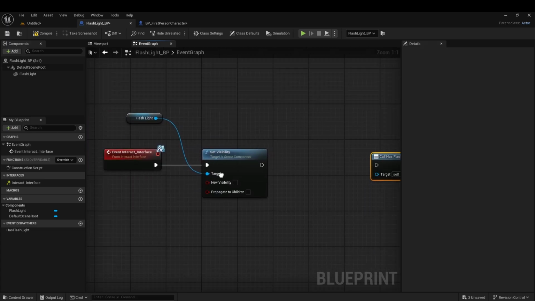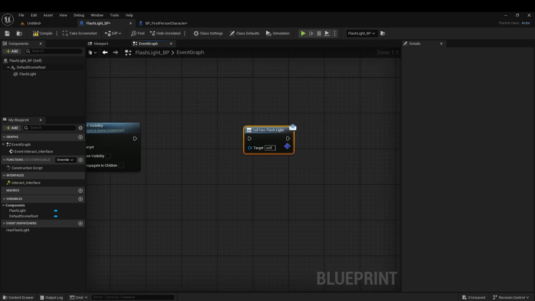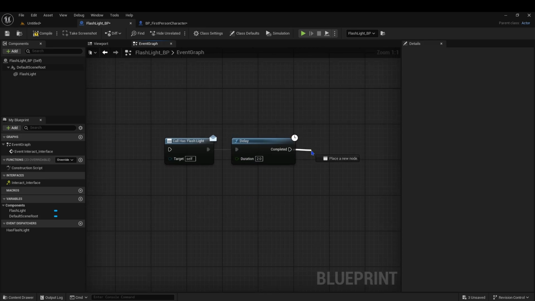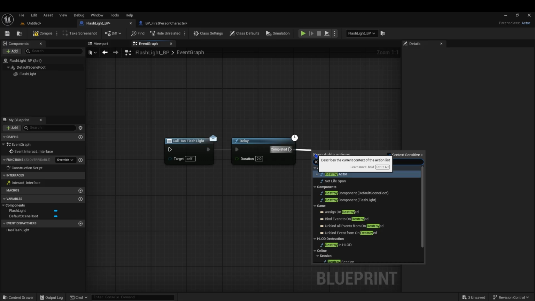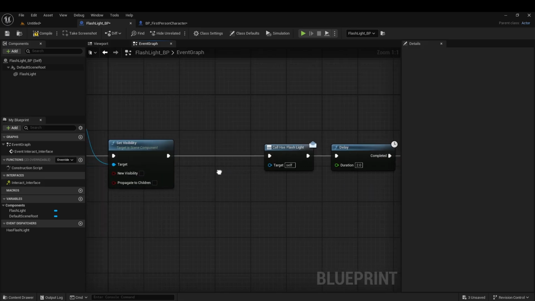We could do it a few ways, but we're going to do it through the level blueprint. So we have this, and then also we want to do a delay. And then we're going to set that for 2 seconds, and then destroy actor, because we won't need it anymore. And that goes in there.